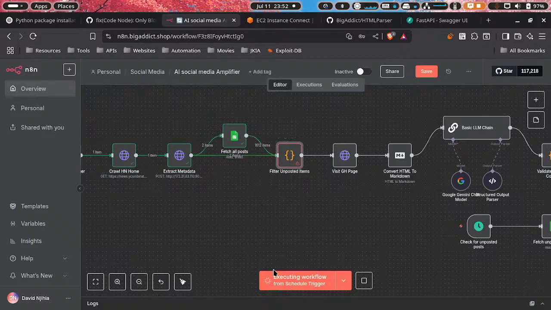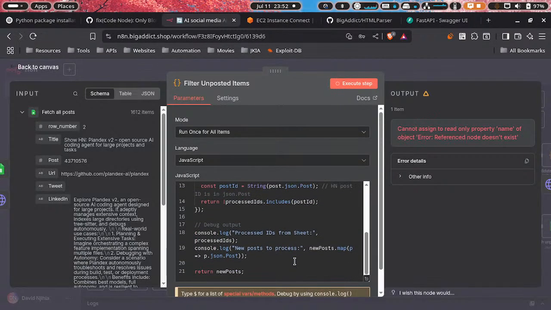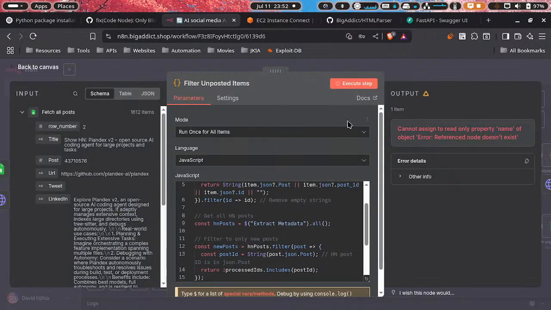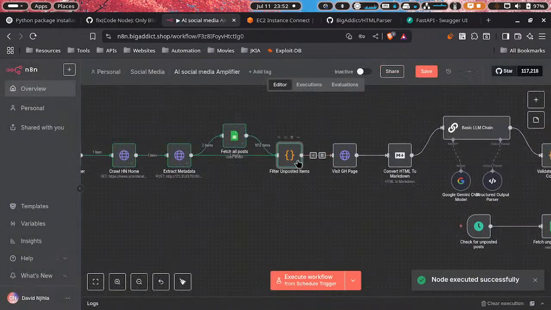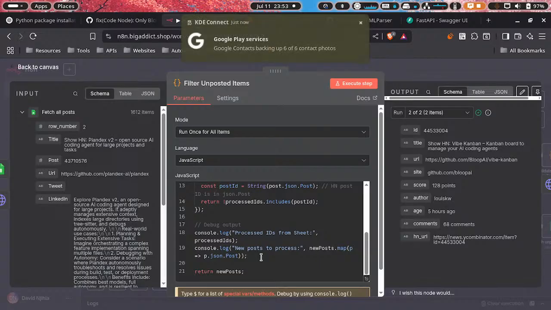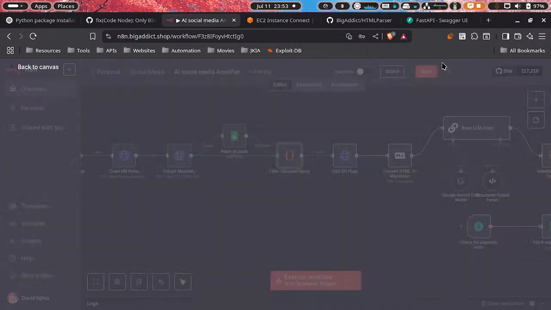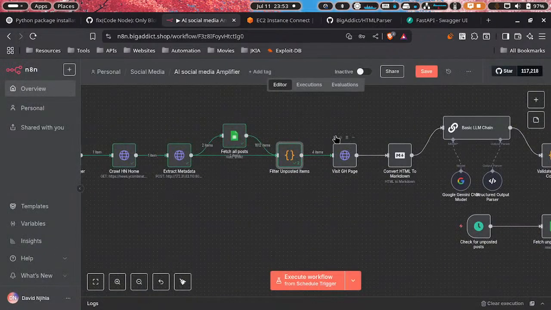So it's executing, build time. I don't think there's another one. So extract metadata. We have 4 items now. Something is not right. So run once for all items. Should be 2 items.